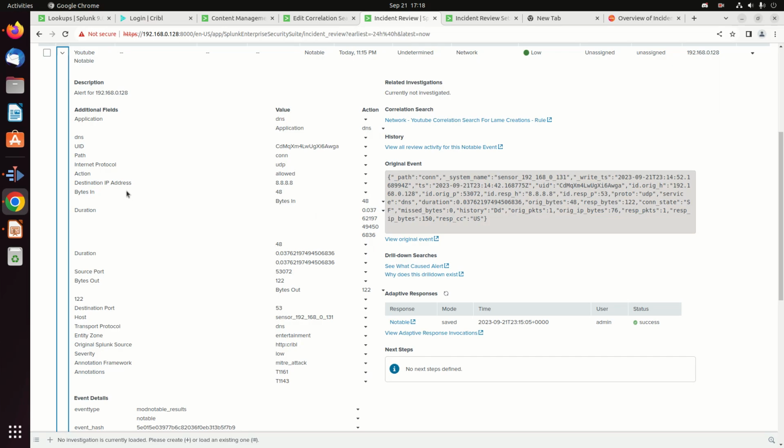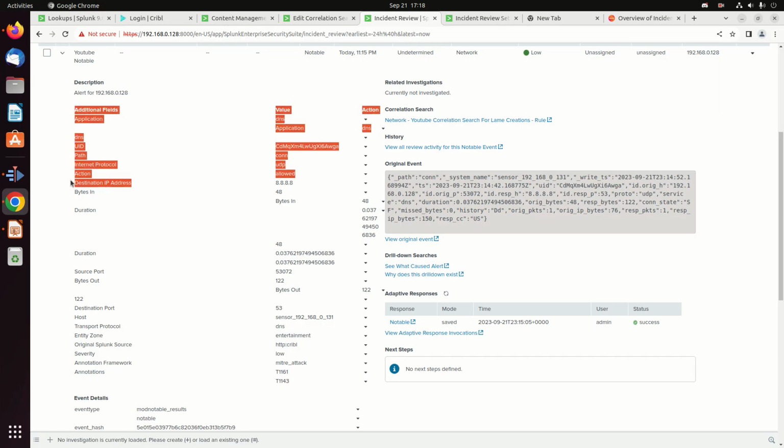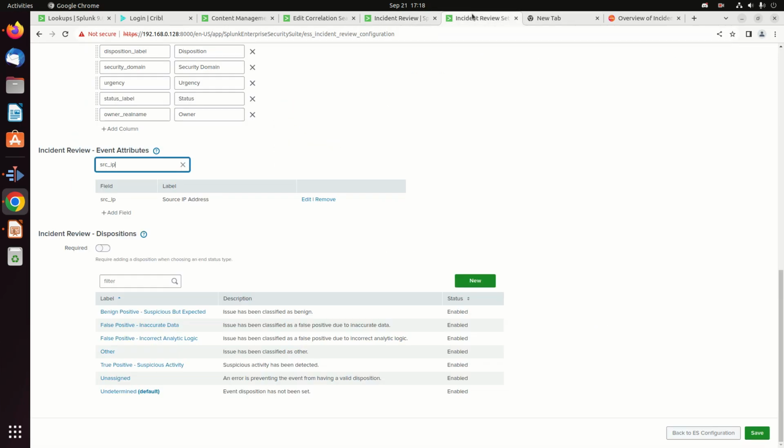But let's just go with this dest IP. That's why it's calling it this instead of dest IP, is that whole label. I wonder if because I threw the field up here, if it removed it from here, because it was there just a minute ago. That's actually something I didn't know. If it's here, it won't show up down in the field event attributes. That's actually a cool little feature.